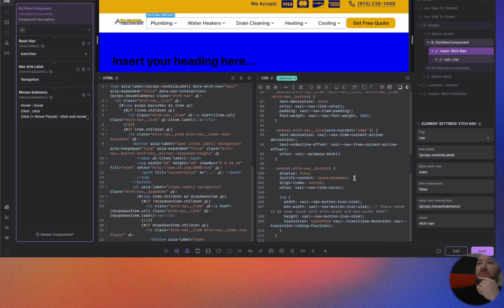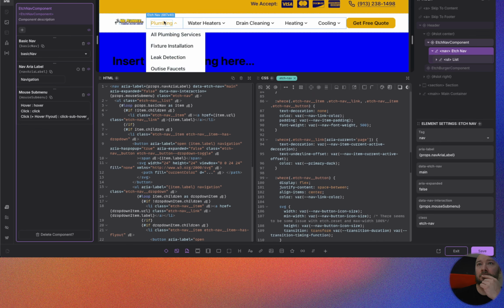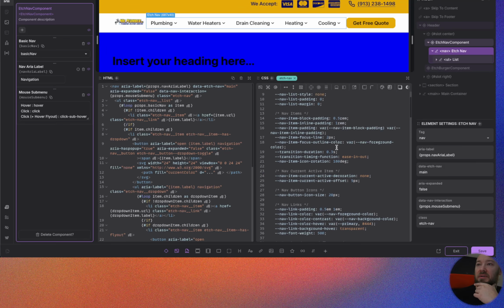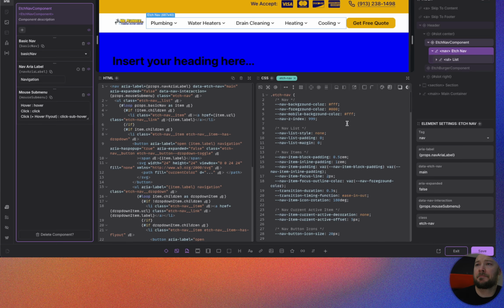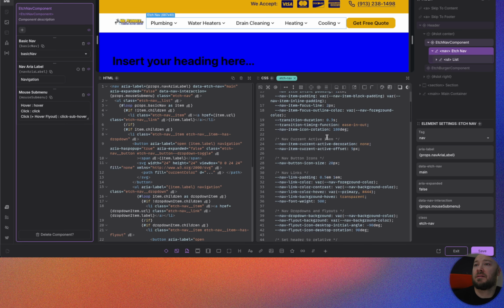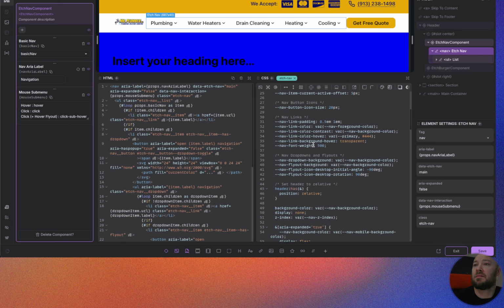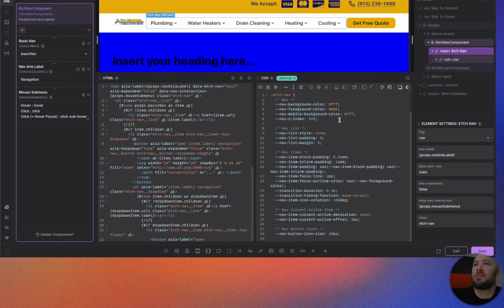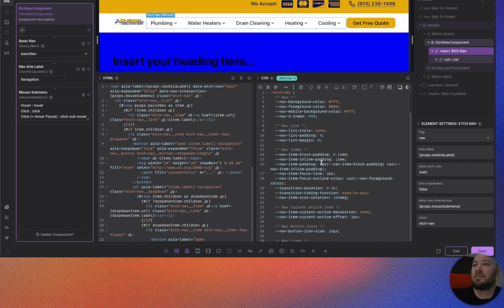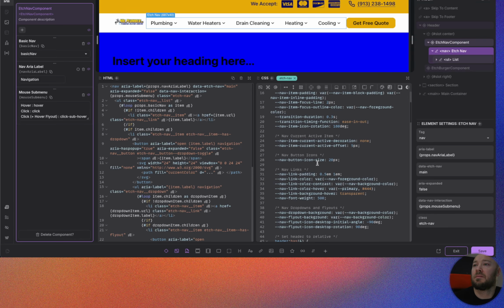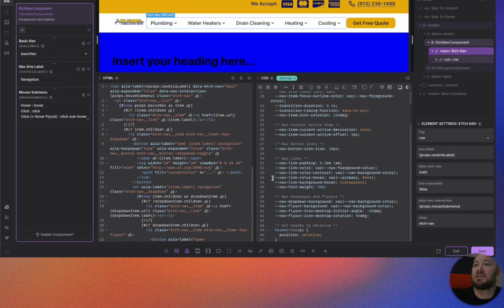And then next we wanted to change the hover color. And I believe that is going to be up in our actual variable colors. Let's take a look here and see if we can find that. All right, it's this one right here, our nav link color hover.